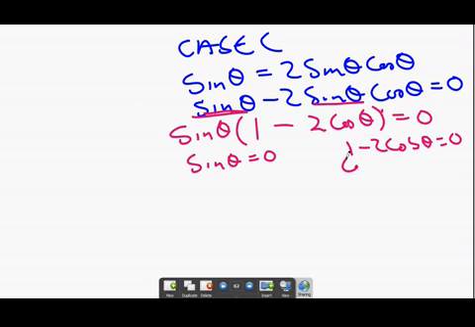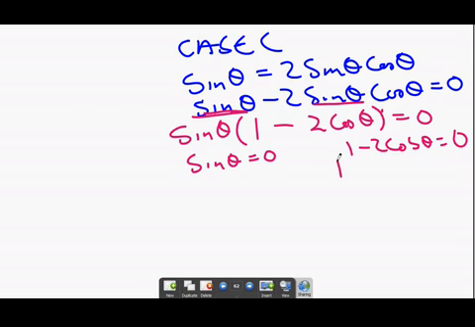So which means cos theta is equal to negative 1 over 2. Let me just do it in slow motion so some of you can see what I'm doing. Let me just work backwards. I don't want to move too fast.